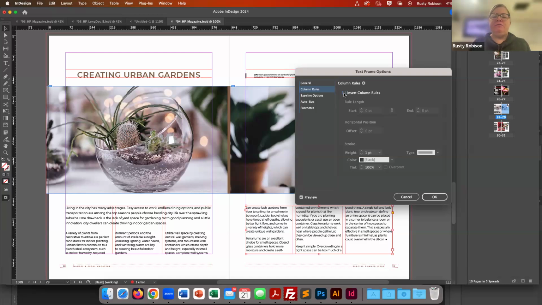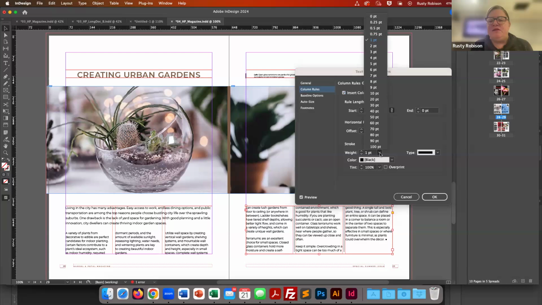our columns. So I'm going to say insert rule here. A 1-point rule seems a little thick to me. I would do like a 0.25 rule. It sticks it right in the middle of that 10-point gutter that we established.